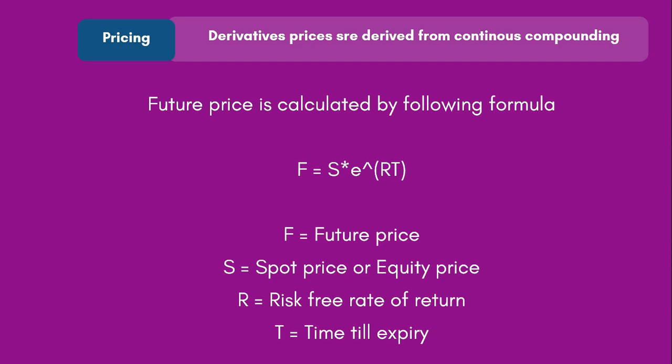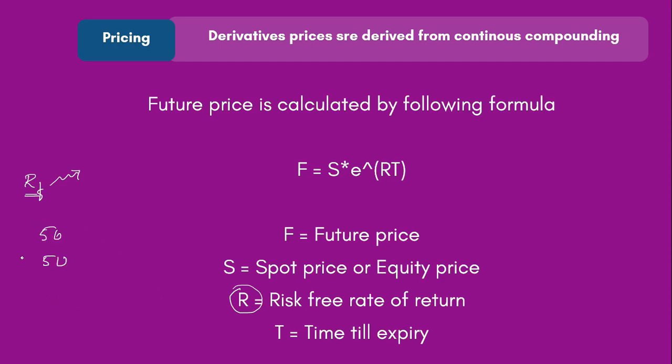So when we talk about pricing a derivative, the derivative is priced using the continuous compounding method. Now these are the things that you need to understand before we go ahead. In our previous class on futures I explained that R is nothing but the risk-free rate of return, and because of the risk-free rate of return, the futures prices are greater than spot price. We have already spoken about why futures have a premium. The bigger this risk-free rate of return, the greater the difference between future price and spot price, and the greater the probability of the stock going up.